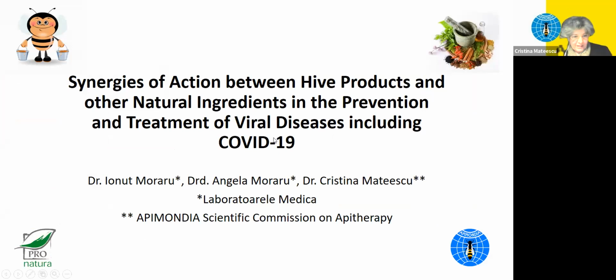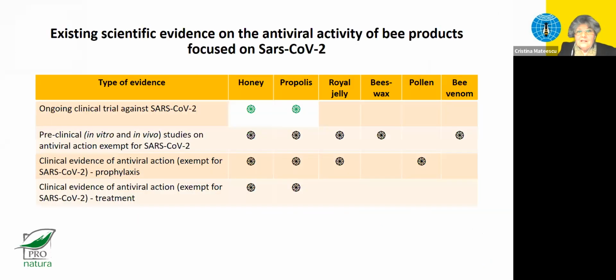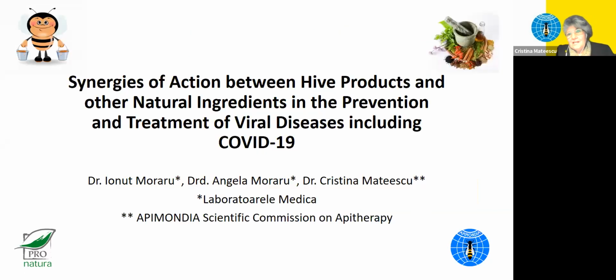So we know that we are all concerned about how we can find a better natural way to protect ourselves or to treat in case we get the so-called bad fame COVID-19 disease. We know bee products have been proved to be successful in such treatment, but unfortunately, not all of them have been carried out in clinical trials, which are the only ones recognized.